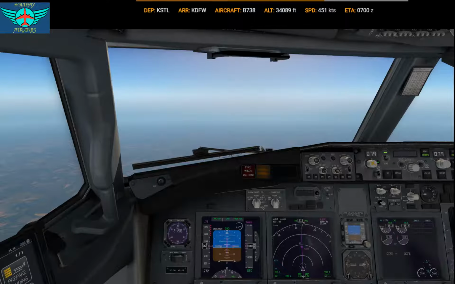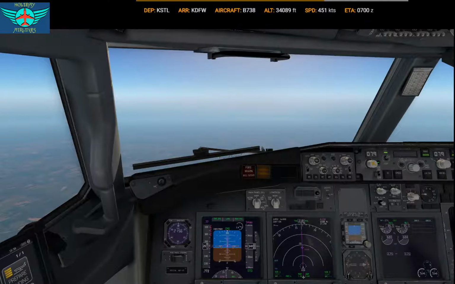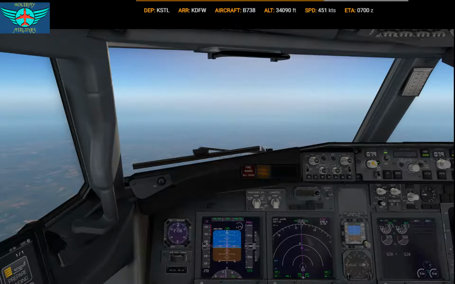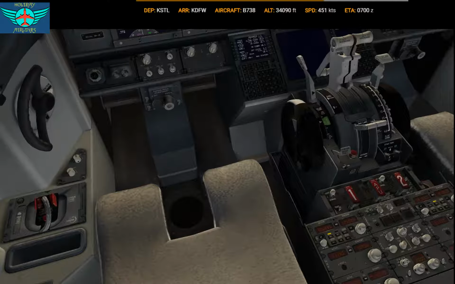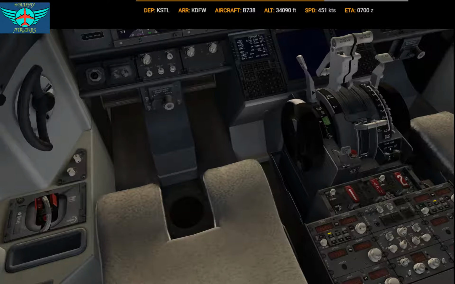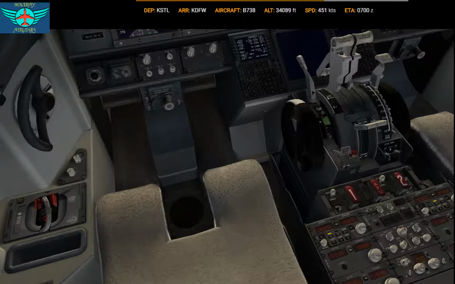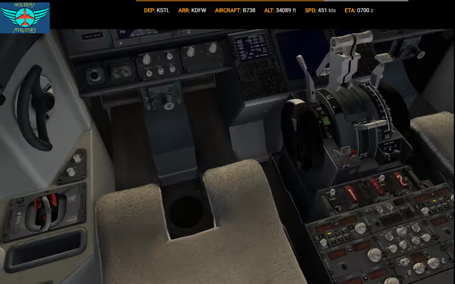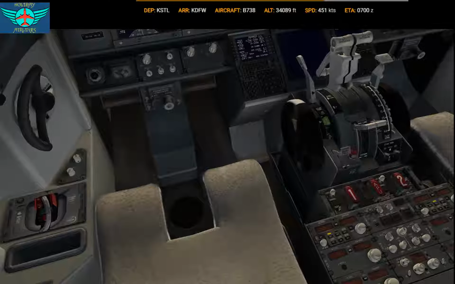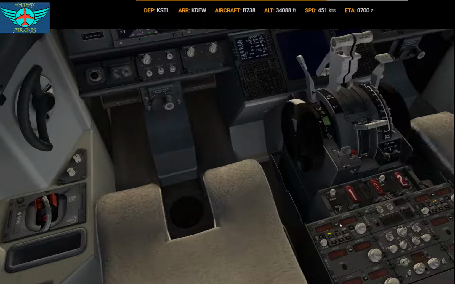So, we started the arrival. Start to think about getting things set up here. So what I'm going to do is switch over real quick to the arrival ILS chart here. I'm going to start setting up all the radios that we need. Looks like the arrival ATIS is going to be 123.77. Apparently the closest we can get is 123.775. Click it. Hopefully we do pick up the ATIS.